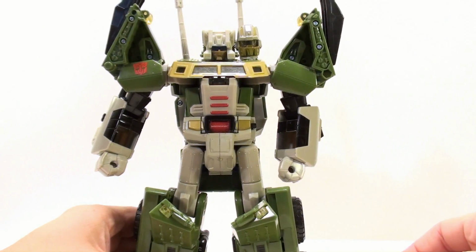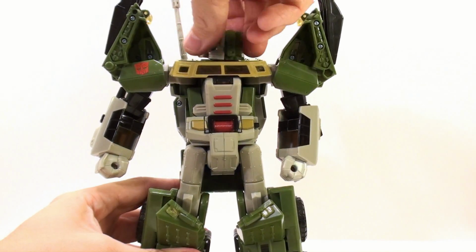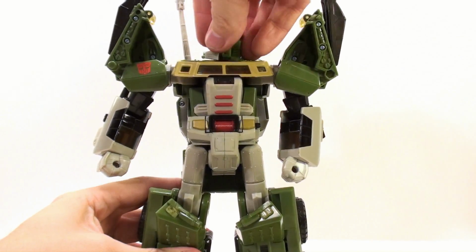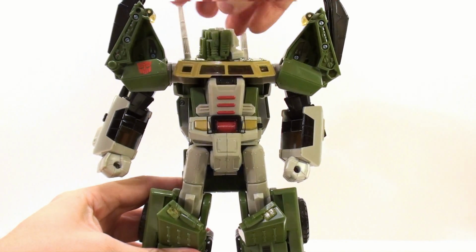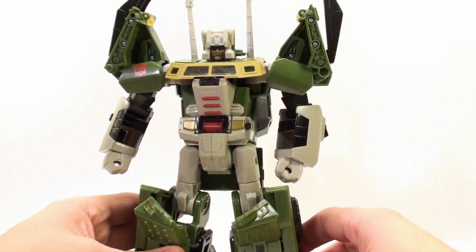Which head do you think looks better? My opinion, that one looks much better. Much better. Still rotates from left to right. You get full 360 degrees, well, not really. Well, kind of, yeah, there you go. But just so awesome looking.